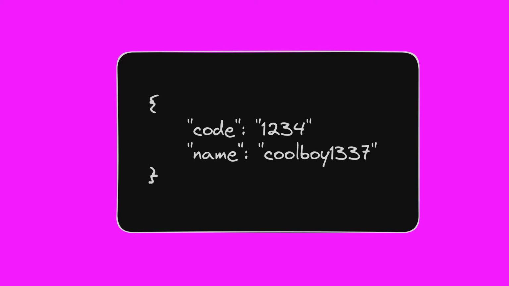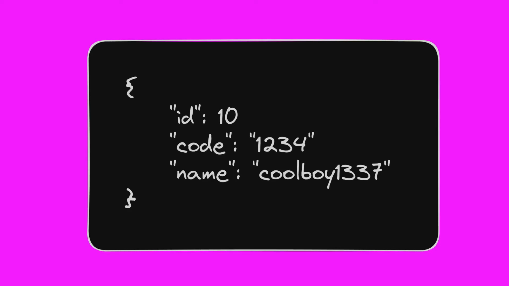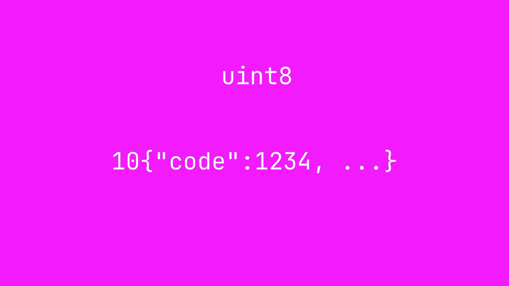We also need to have a way to identify our packets. Is this packet I'm sending here a connect packet or an answer question packet? And this is where we will get a bit more low level. Of course, we could just add another ID field to our JSON object, but this is a good learning moment where we might as well save some bytes too. So we're going to store a simple unsigned int 8 as our packet ID before the rest of the JSON data.